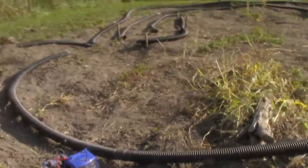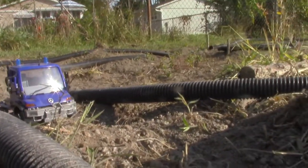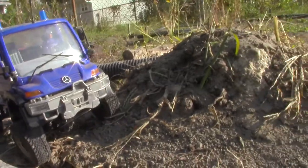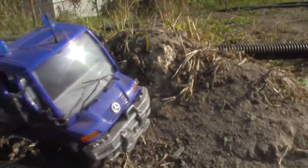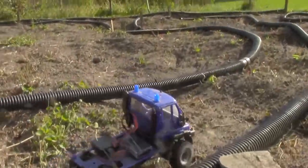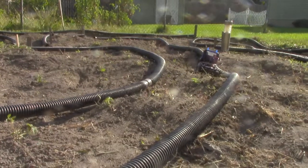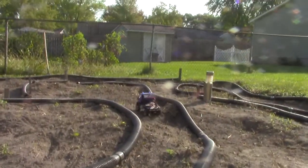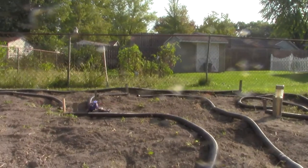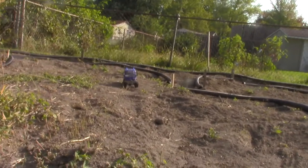Here we go. Let me get down low for this shot with the Unimog so you guys can see. Coming up and over. I'm doing this with one hand now, guys, so it should be better, but maybe you're going to tip. No? Look at that. Pretty cool, huh? And you probably won't see another one of these. I don't know who makes this body, but it is a plastic cab, the Unimog body. It's plastic, but it's awesome. I think it's absolutely fantastic.